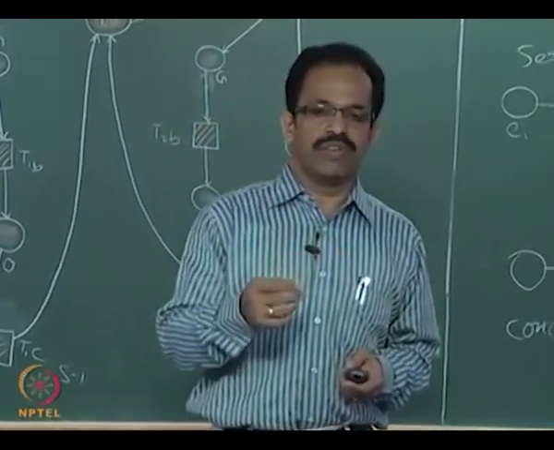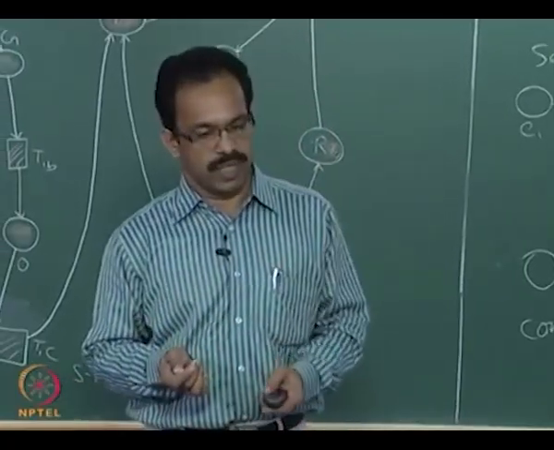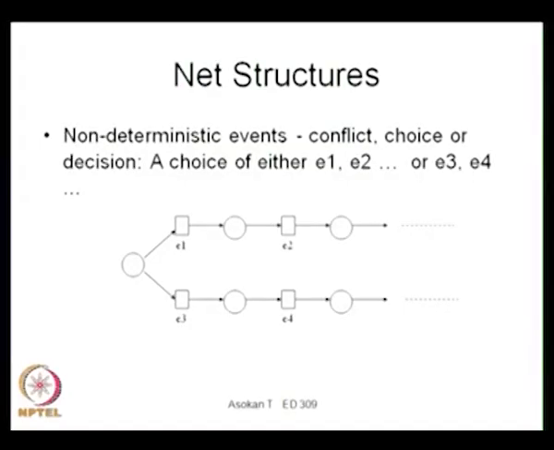So you can actually choose an event based on particular conditions. You can actually make a choice, and that also can be represented using Petri nets. Here you can see that you can go for E1 or E3, E1, E2 etc., or you can go for E3, E4 in that level also. So this also can be represented. In this case if you pass the token, E1 or E3 can be executed.